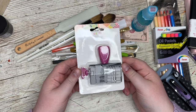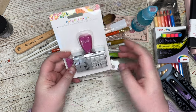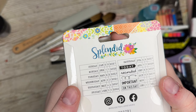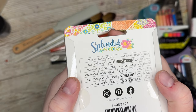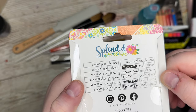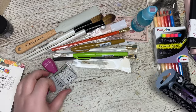I also looked for a roller date stamp, and it was really hard to find. I just want the date stamp. But like I said, I had a really hard time finding it, and in the end I decided to go with this one. It's from Paige Evans by American Craft. I typically don't like them because they have the stuff in the wrong order, and it makes me really annoyed, but I really want one, and all the roller stamps that I do have run out of the year. So I decided to go with this one. I do really like this sort of typewriter font, and I think these are really cute too. And I mean, I know what date it is, so yeah. But I do wish I could find a roller date stamp that is just the date stamp and in the correct order.